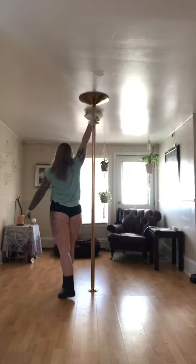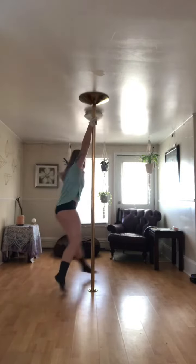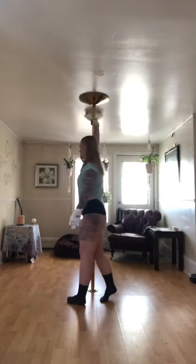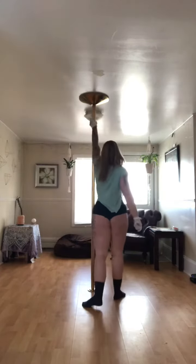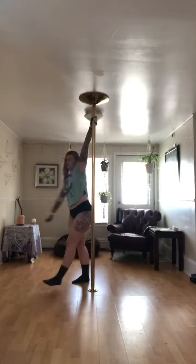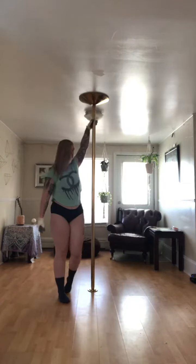The first skill to work on is our float walks. So I'm pulling up through my shoulder and my lats as I'm stepping around the pole, engaging to lift myself up. And I'm going to be practicing this on both sides of my body to prevent any muscle imbalances. You can definitely tell which side's my good side.